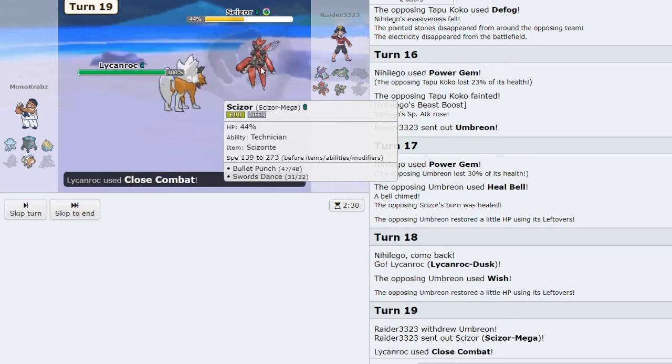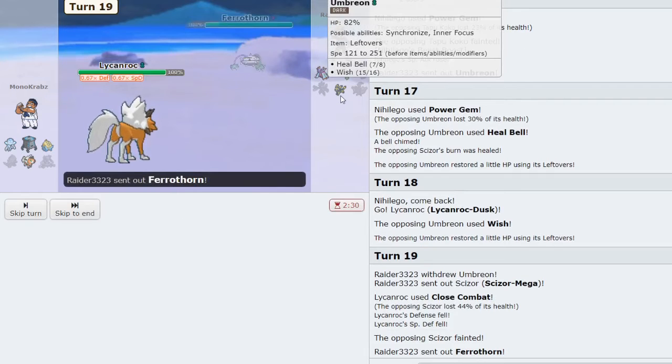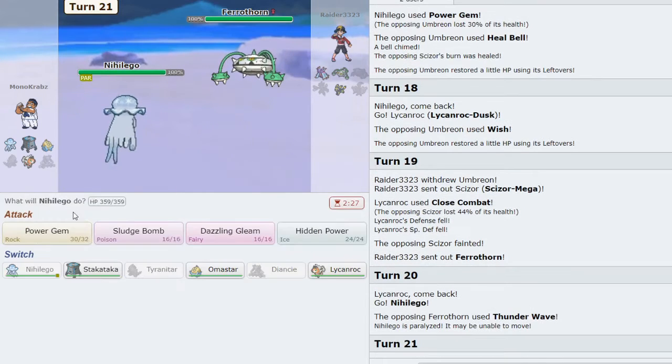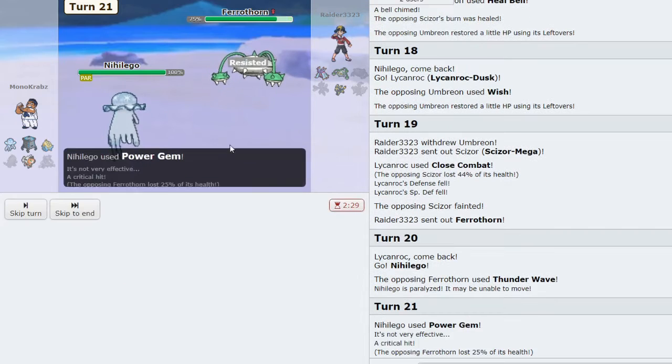There's no way this should survive Close Combat. It is Adamant, Tough Claws boosted. So Lycanrock is super important in the endgame for Ferrothorn and Umbreon. And again, I think Nihilego is the most expendable member here, as they T-Wave me. If they can just straight up KO me here, that would be nice.